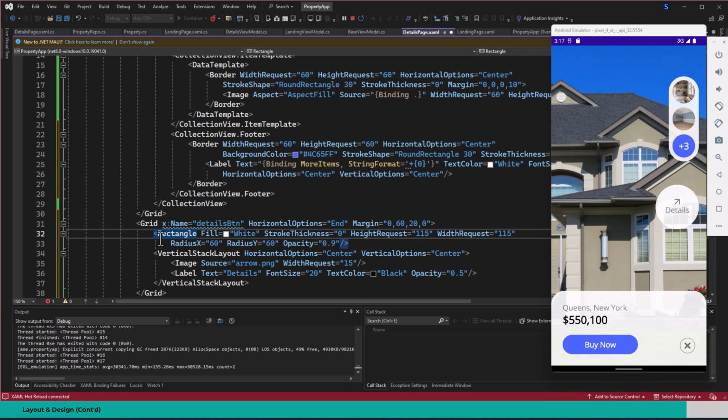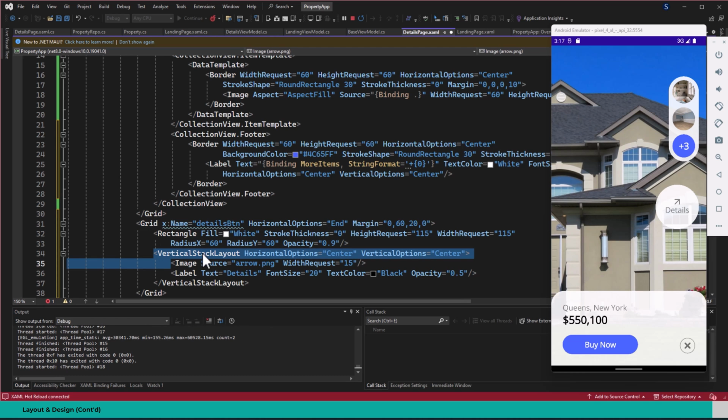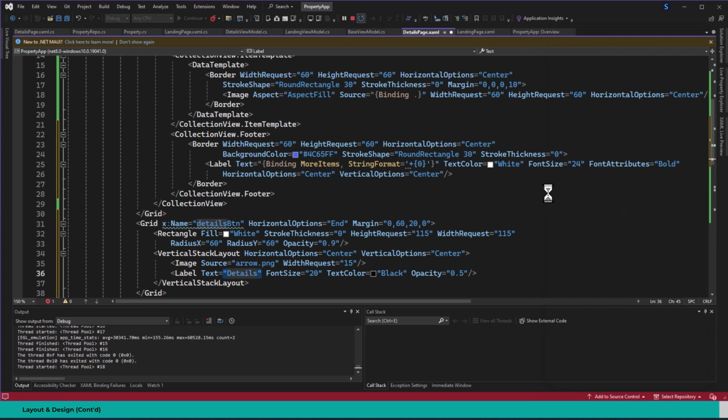We have a rectangle just to form the background, and we give the rectangle a radius x of 60 and a radius y of 60, because the height and the width value of it is actually 115. So the nearest value is actually 120, and we're giving it 60, 60, so that we have a rounded rectangle. And then in this grid, we're going to have the vertical stack layout to give us the arrow and then the details. So we have our design that is now very much ready.